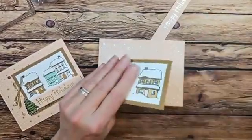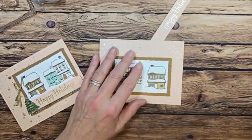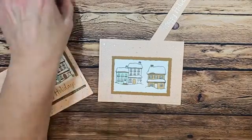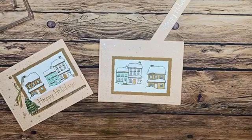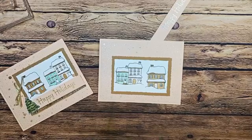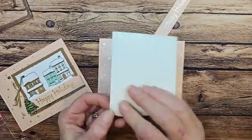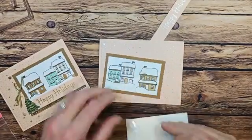Okay, we're going to take this. We're going to pop this up with some dimensionals, I think. Dimensionals, where are you? Dimensionals, where did you go? Seriously, I had them. Here they are. I found them. Okay, I'll put them under the class kit. All right. I know, new pack of dimensionals. Super exciting, right? Okay.